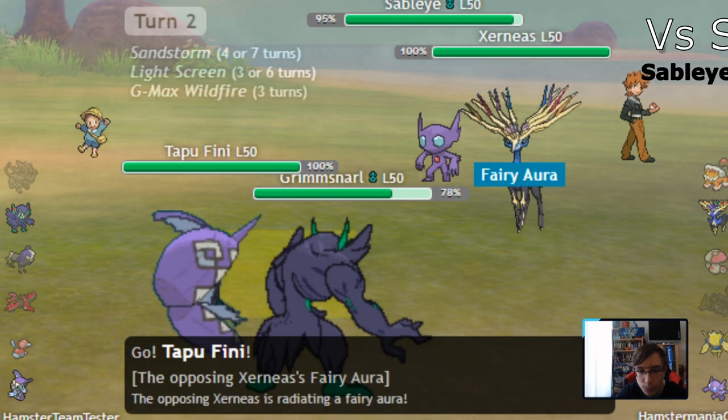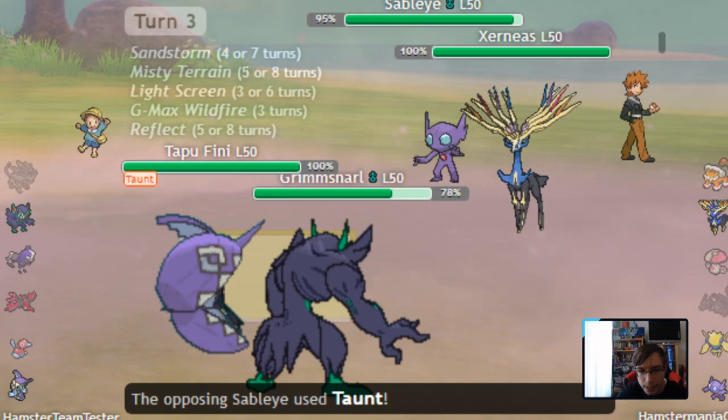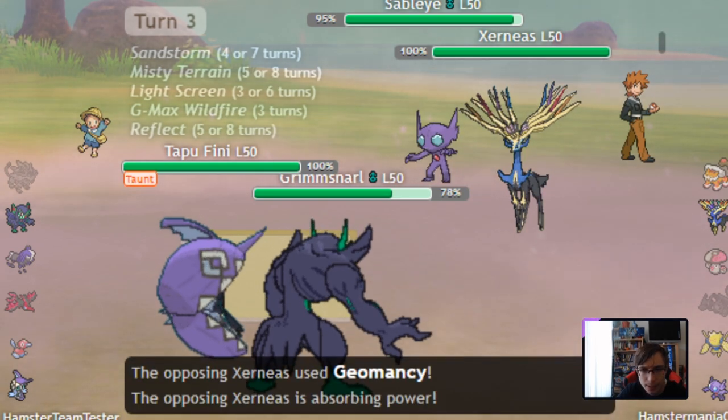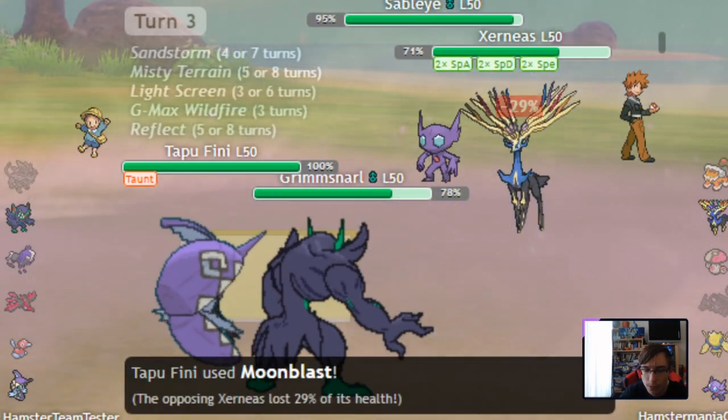And now, since Solgaleo was their only real check to the Xerneas, now we're just going to go for the Xerneas sweep. And yeah, I think that's the rest of the game just being explained.